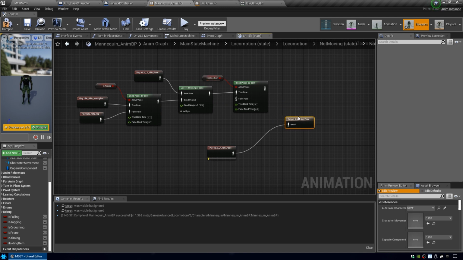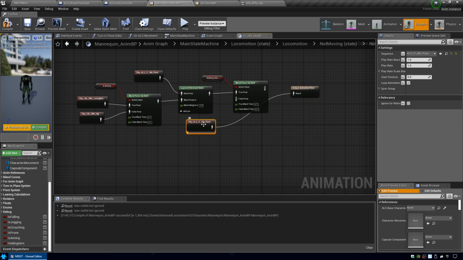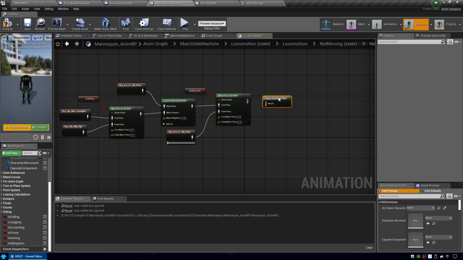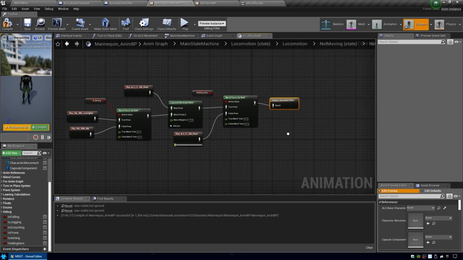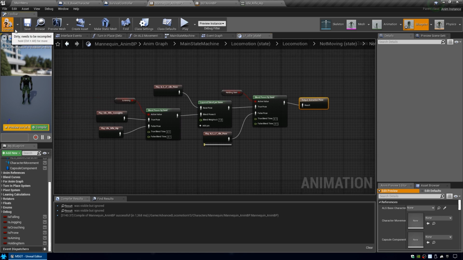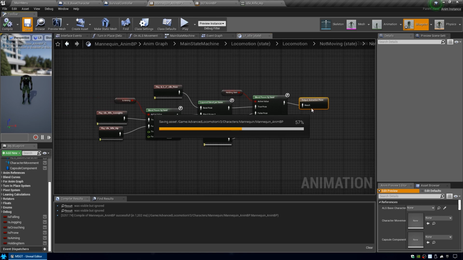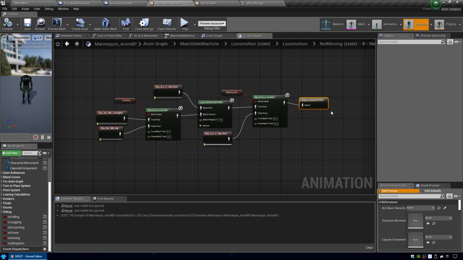So we need to still connect up this remaining one that's the base pose. We need to connect that to false, because if you're not holding an item, we want to do all the normal leg movements. We don't want anything to change. Then we should have to the right of that some pin that still is left to be able to connect. We'll connect that to result. And this should, we'll just break this down. If you're holding an item, do the things over here. If you're not, do your normal pose.